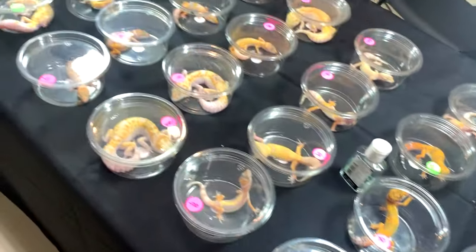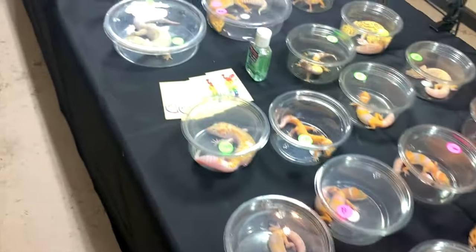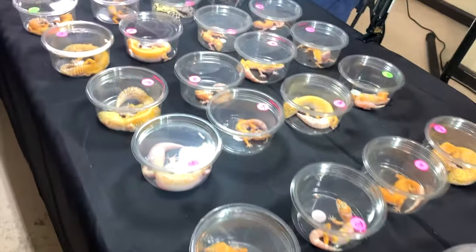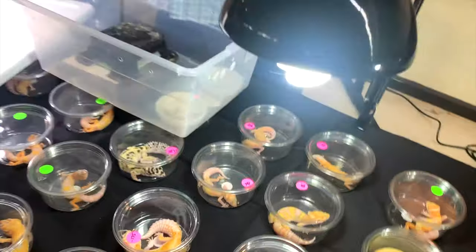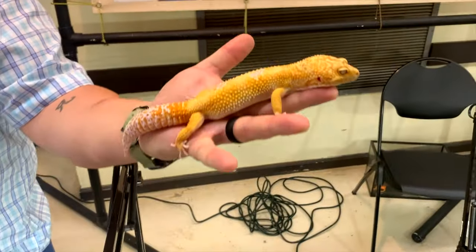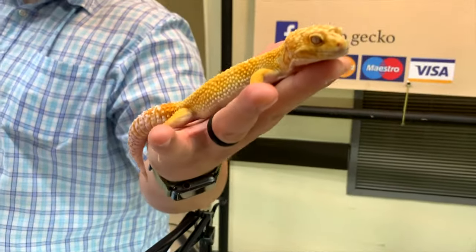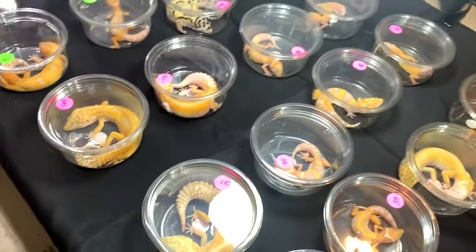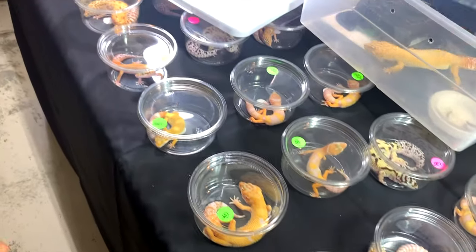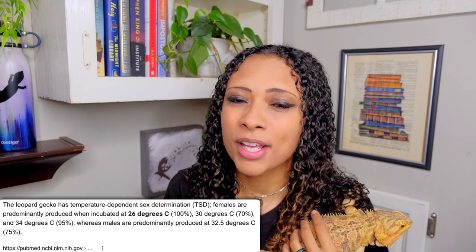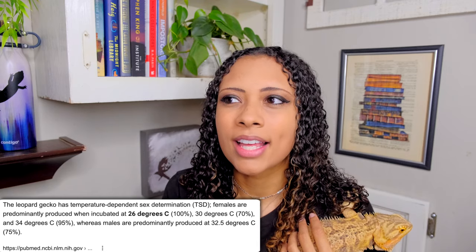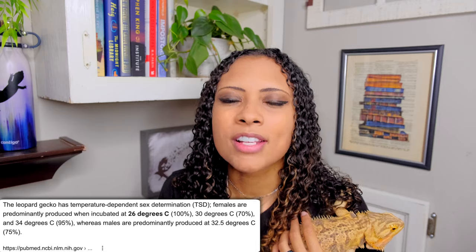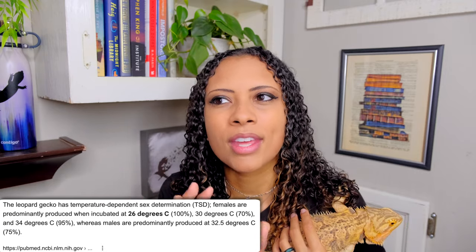Temperature sexing. This is actually super cool and interesting. When we look at animals like the leopard gecko, whether or not they are born male or female depends on the temperature that the eggs were incubated in. Incubation is just the temperature control of the eggs in order to allow them to hatch. Leopard geckos are really cool because male versus female is based on what temperature that clutch was incubated at. I don't believe it's 100%, but it's pretty close. So if you go to buy a leopard gecko and it says temperature sexed female, that just means the incubation chamber was kept at the temperature needed to hatch a female — usually it's pretty reliable.